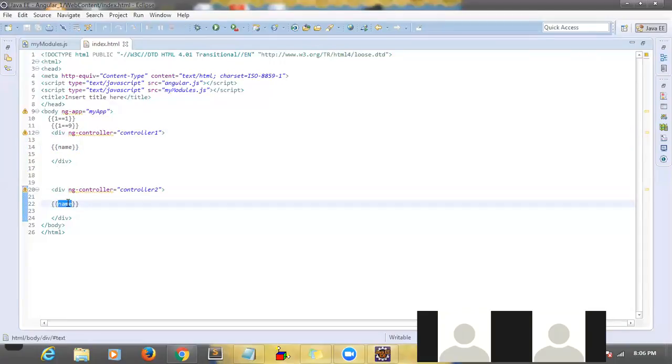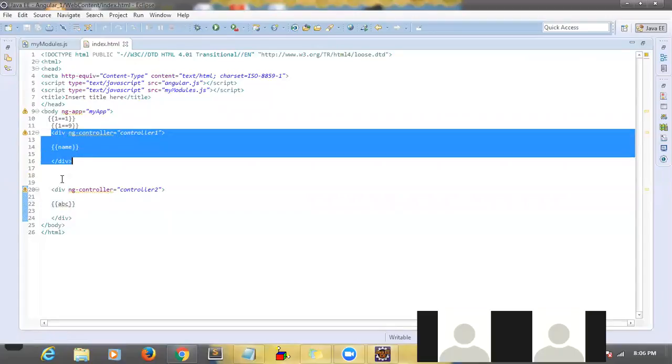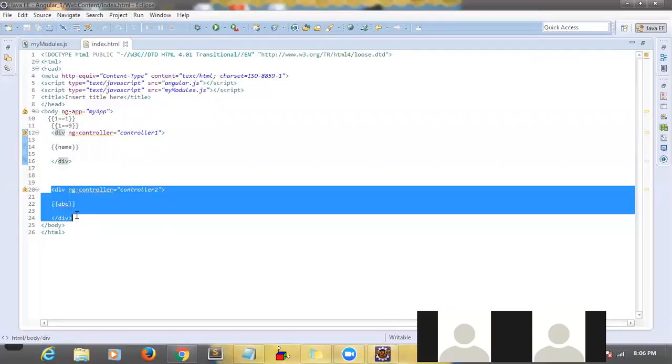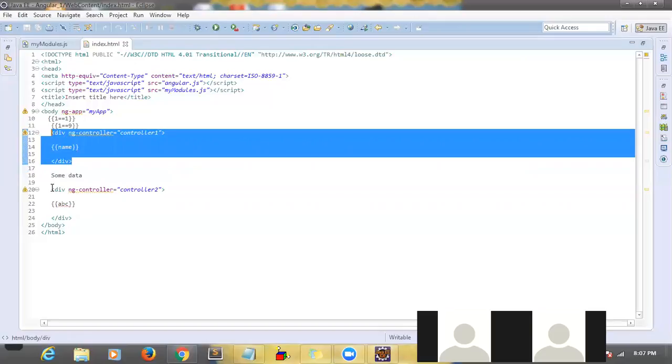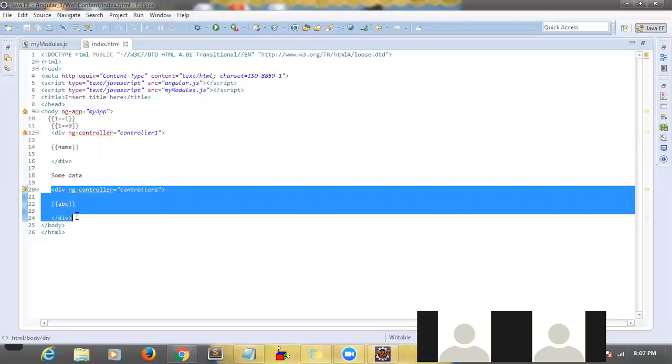Here I want to use ABC. So this is controller one usage and this is controller two usage. If you want to write some data or HTML tags here, you can write them here.